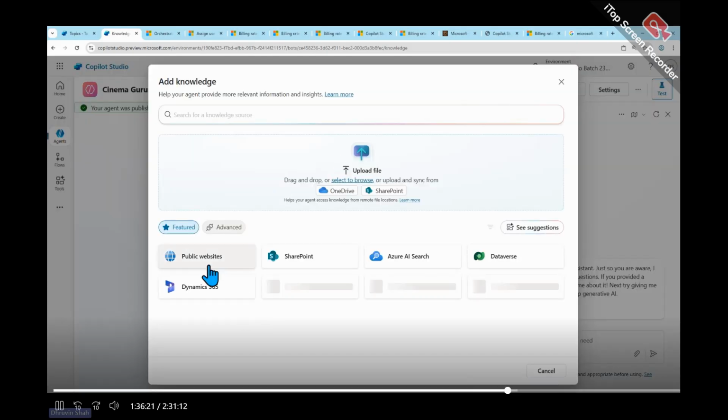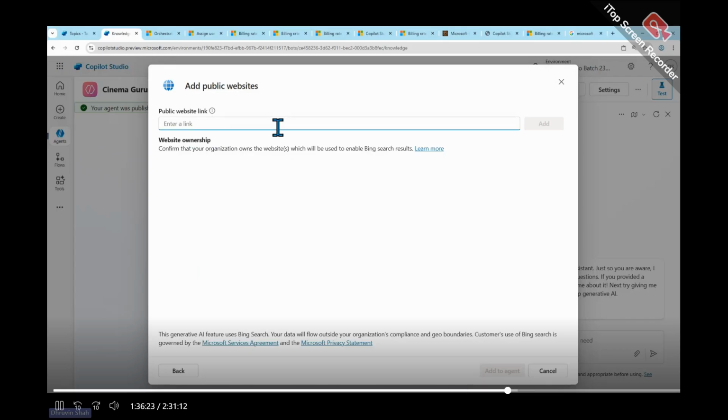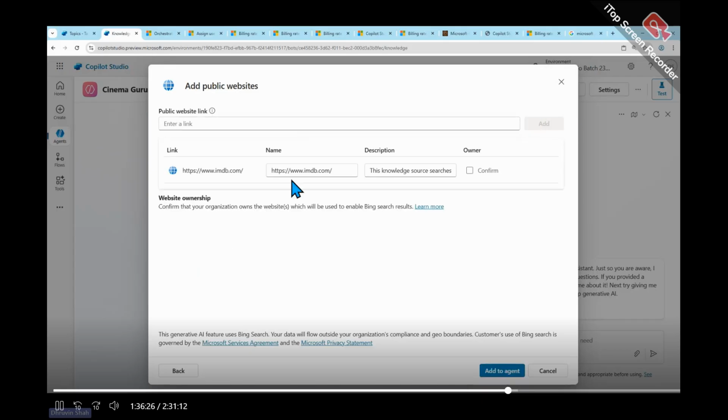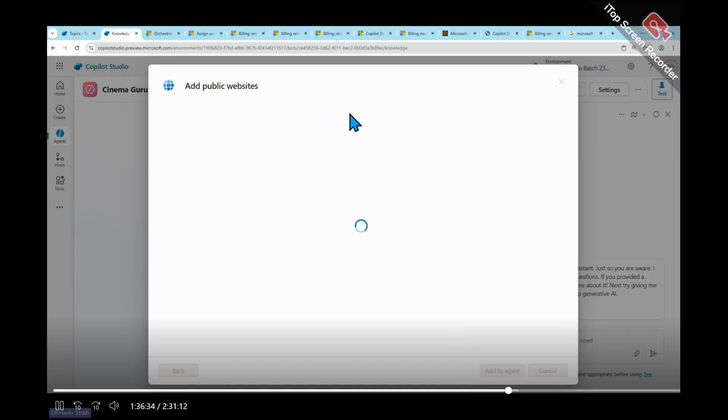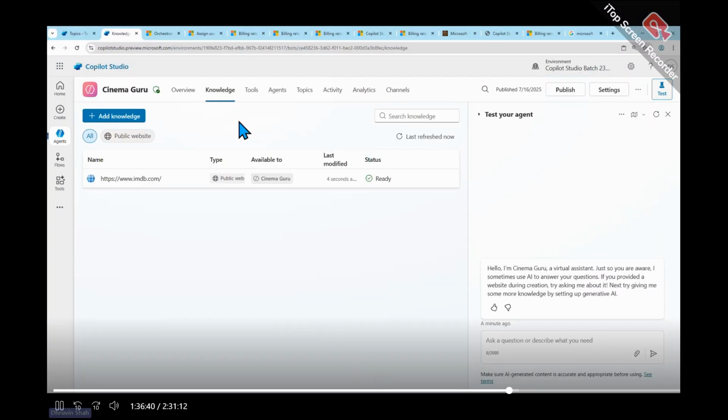I'm not doing it right now. You need to simply select public facing website, provide the source, name, and description, everything I taught, including the purpose of the ownership, I mean the official record, which is also something we added. Add it to the agent and it will add that. I'm not doing any extra steps here, but you need to finish the other stuff for the public facing website.